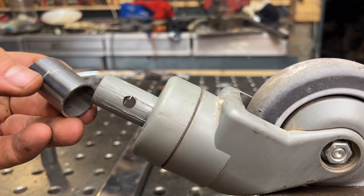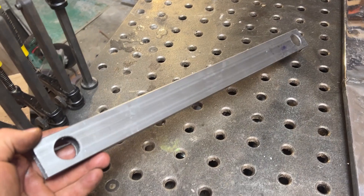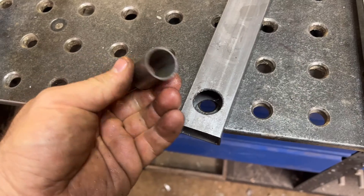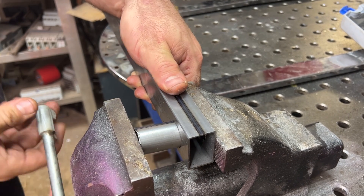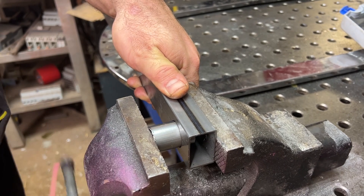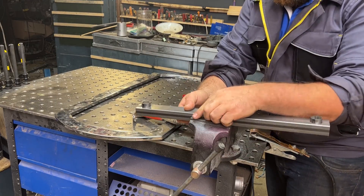Unfortunately, the original wheels are covered with plastic, so I have to add some stainless steel tube here, and I can weld this part inside the other square tube we cut earlier. It's such a precise fit that I have to use the power of the vise to push it carefully all the way inside. I make this modification on both sides — right and left — and this will be the place where the wheels will be mounted later.